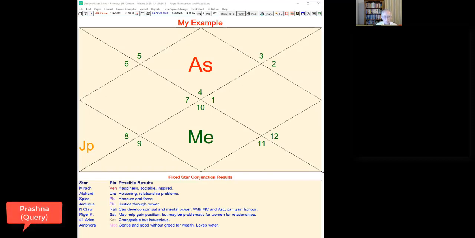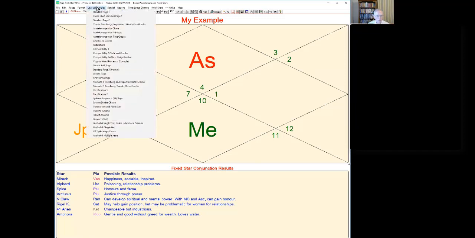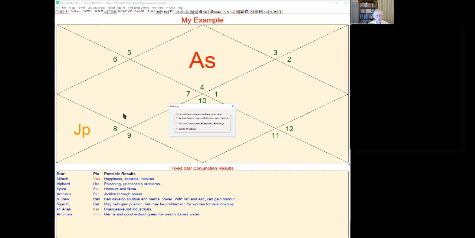Now there's a new page for Prashna query, answering queries. I'd like to show you that because it's very cool. I gave a whole talk on this last weekend in Sedona, and I will make available the recording of that lecture, but just in short, because it's really beautiful. It's under layout examples, and you go down to Prashna query. If you don't see that, you have to do what I told you in the last webinar about importing the layout examples to file.